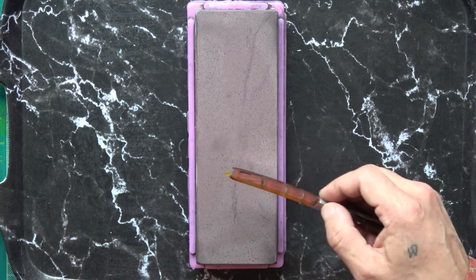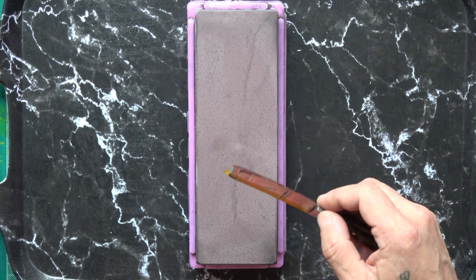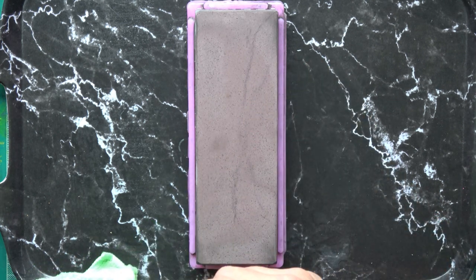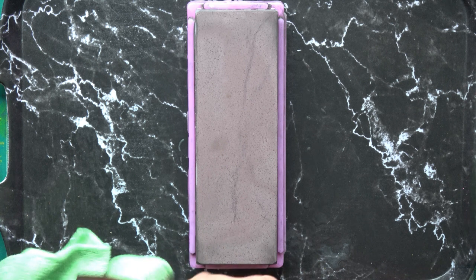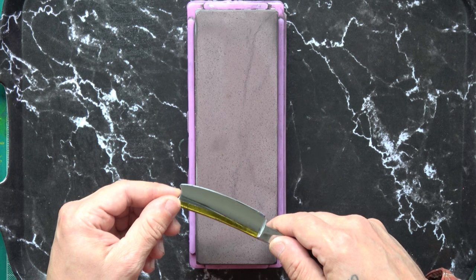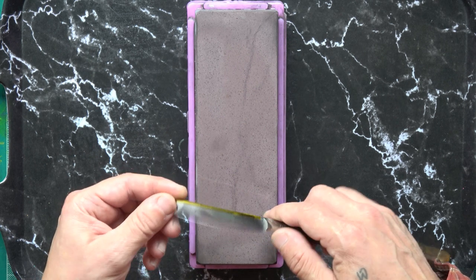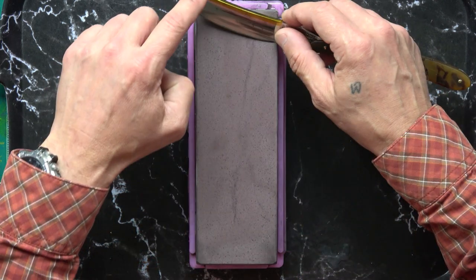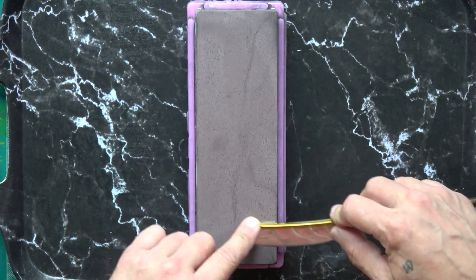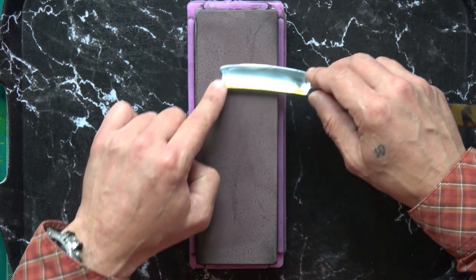And in a way, oh, that was a bit dangerous. The razor will kind of talk to you in a way through feel and touch, but you can only do that once you've practiced enough. So never get disheartened. See, I can see that that's it in nearly all of it. I'll just give it one more lap just so you can see. Barely any pressure at all. And we'll let that dry.